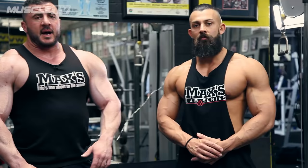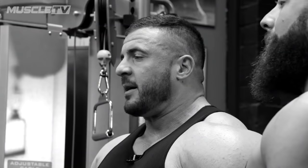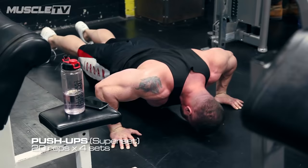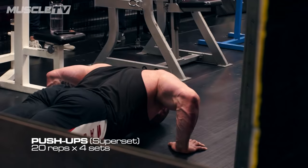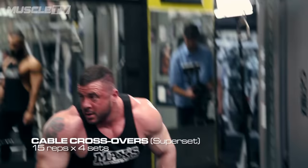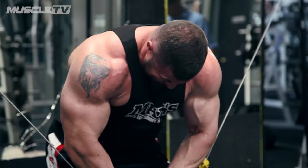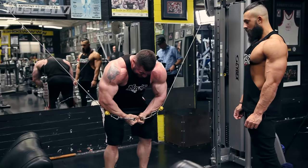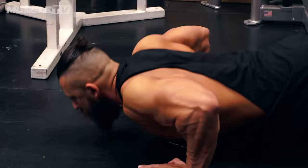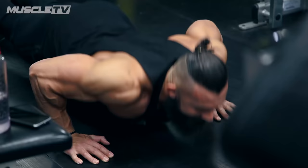Okay, so to finish off, we're going to do a superset. I love finishing off like this with chest. We're going to pre-fatigue first with push-ups into a cable crossover. Four working sets, supersets, and chest should be fully blown by the time we've done these, so let's do it. Pump them out.